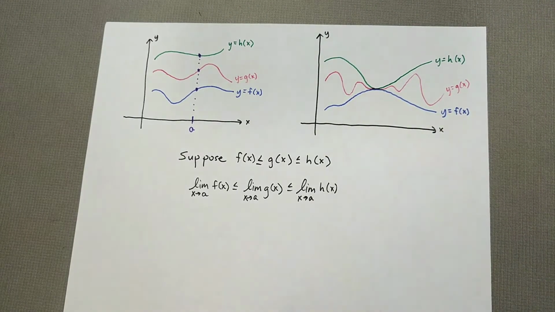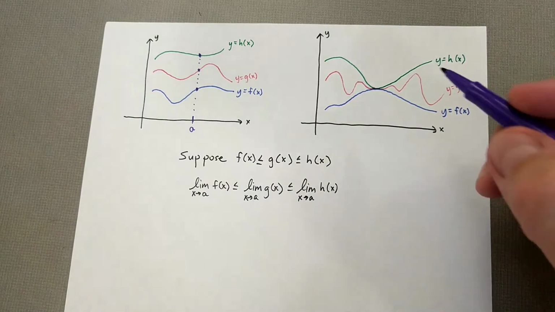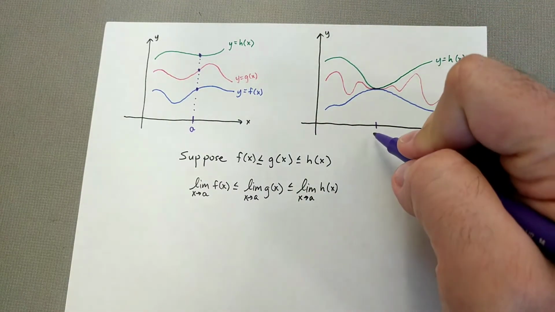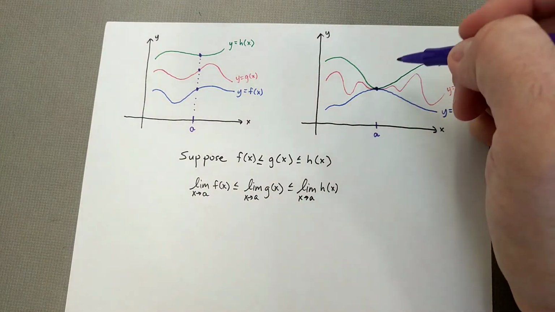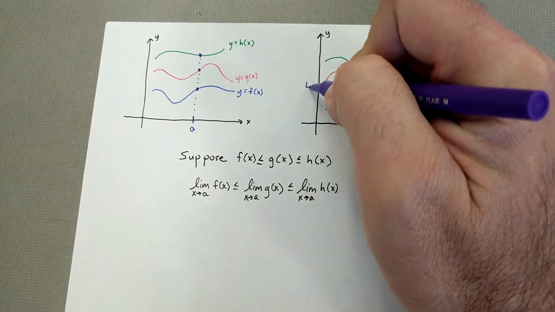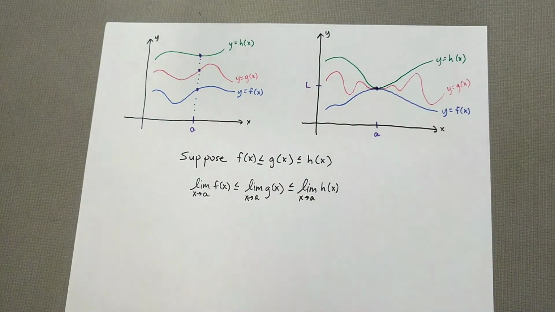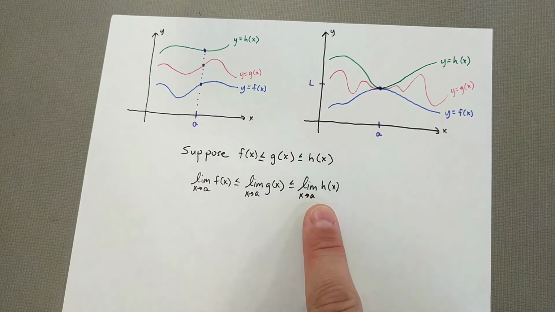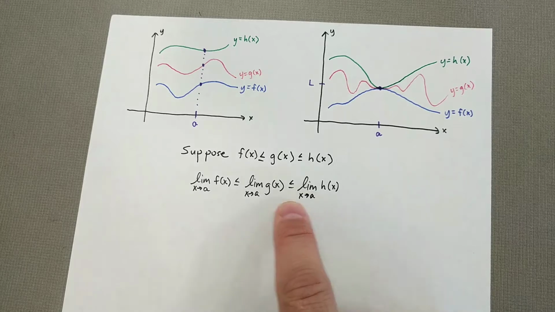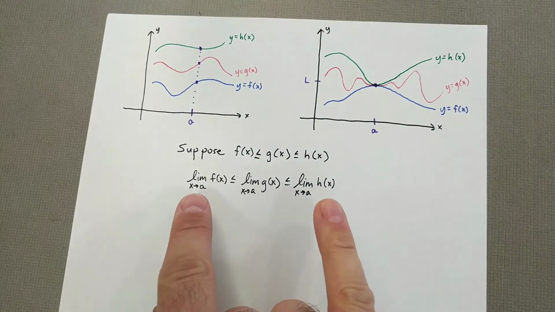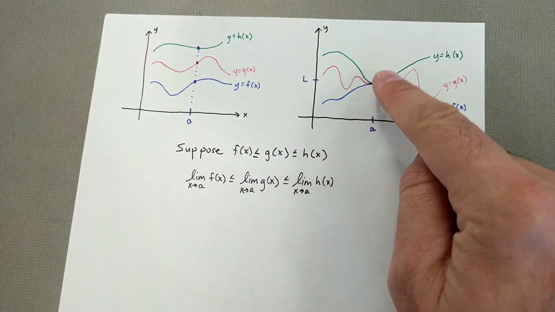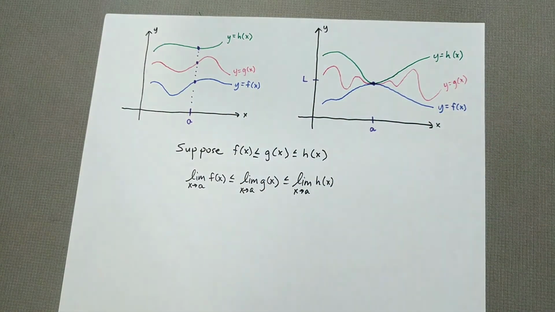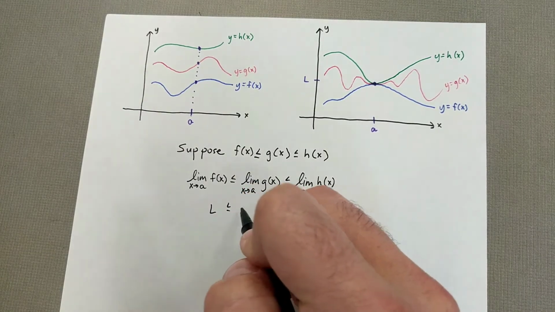And let's say that the place where it all smashes together is a, and the value where they all smash together is, let's call it capital L for limit. That's the limit. So now this statement becomes a little more interesting, because what it's saying is that we know g is in between f and h the whole time. And we have this added fact that h and f have the same limit of L at some point.